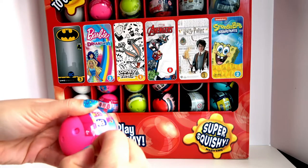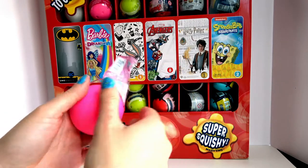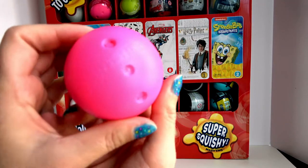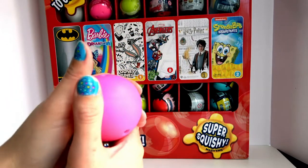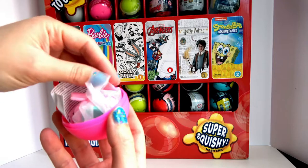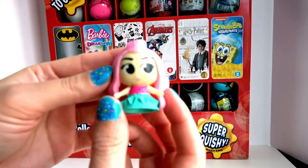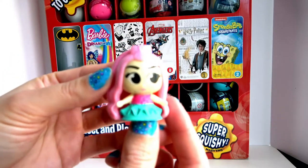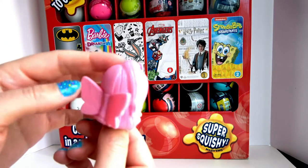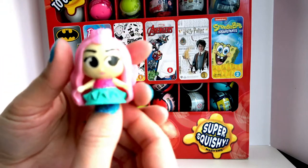Can't wait to see what we got. I'm loving how the Mashem made the ball pink for this collection — super cute. I love that their logo is always on the ball. Oh my goodness, we got pink hair! She is a cutie. She has a pink top, a beautiful teal skirt, and she has those really cute wings. Loving the ruffles on the skirt.